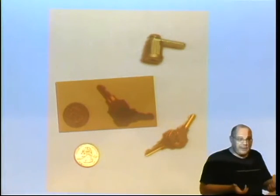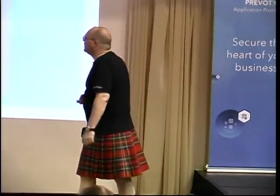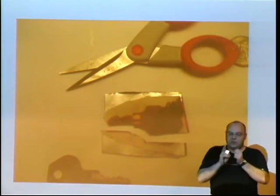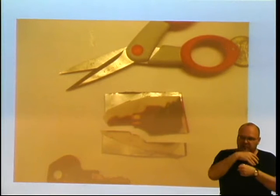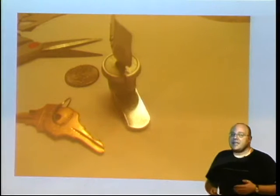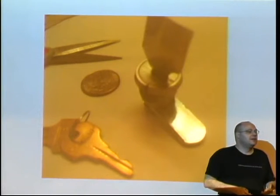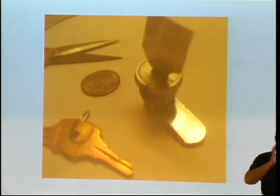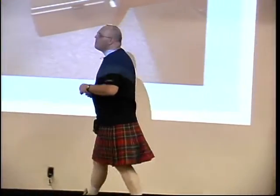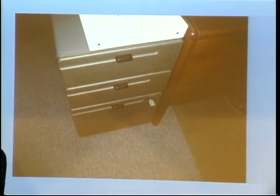And if we know it's a crappy lock, and this is a cabinet lock, so we kind of know that it would be crappy. If we take that piece of paper and put a sheet of metal behind it and go all kindergarten on it, stay within the boundaries and lines and cut it out, with some luck, that will open your lock. So what we have here is a piece of material that's vaguely the shape of what the key should be, and sure enough, it opens. So on crappy locks, the crappier it gets, the easier this is.